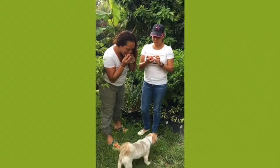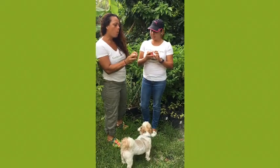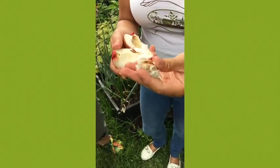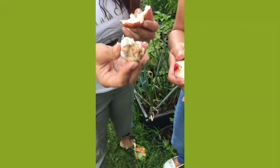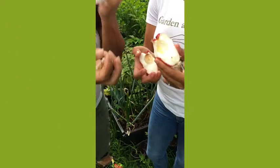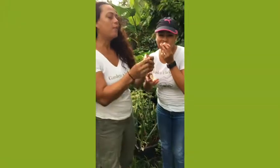It tastes just the way I remember it — one of my favorite fruits from growing up. Very juicy, white on the inside, it looks like cotton. It has a seed on the inside which I am definitely going to try to grow, so hopefully we'll have cashew trees from Garden a la Carte coming soon.